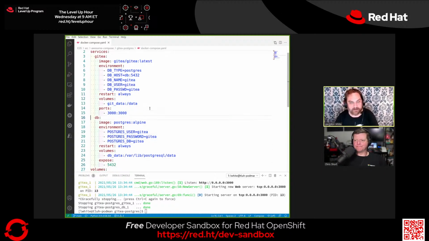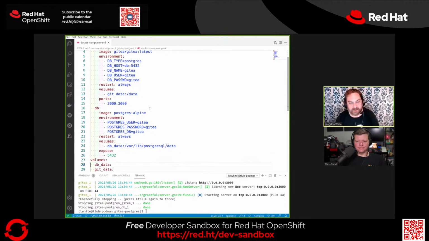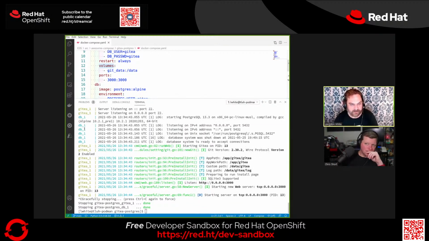It requires a database, so there's also something called DB for database, and the environment is basically the environment variables that are going to get passed into Gitea, and then the database is going to start up. It sets up the database password, all that stuff. This is super secure as usual. And then it does a volume mount, so you don't lose all your data. Sorry, there's also this volume mount here. And then you can give it more color on those volume mounts as well, if you want to, but in this case, we don't. So long story short, you kind of saw it already.